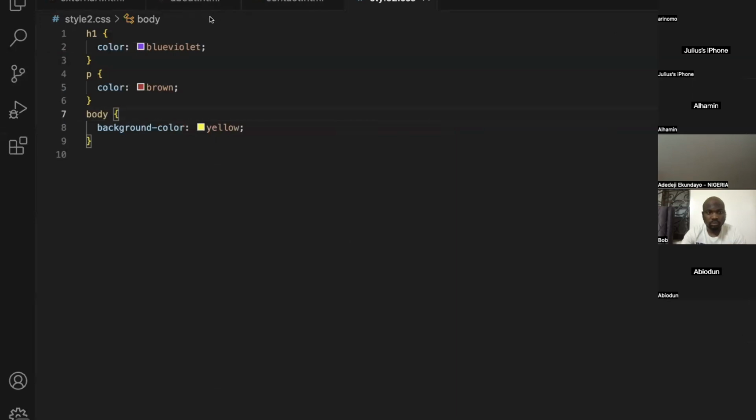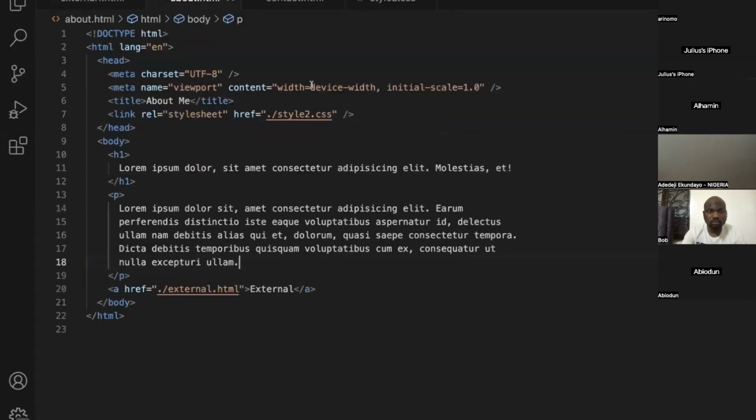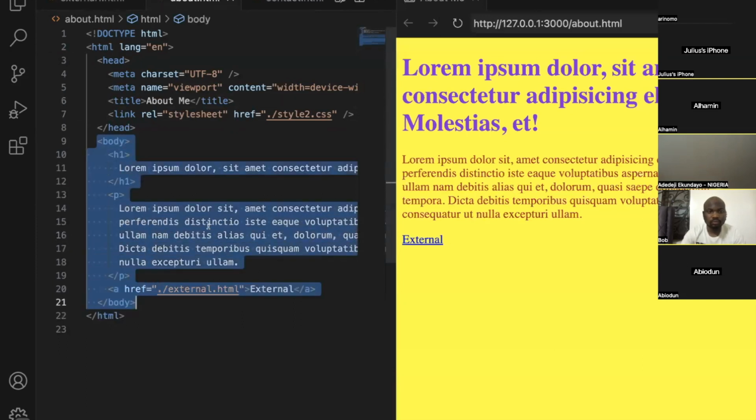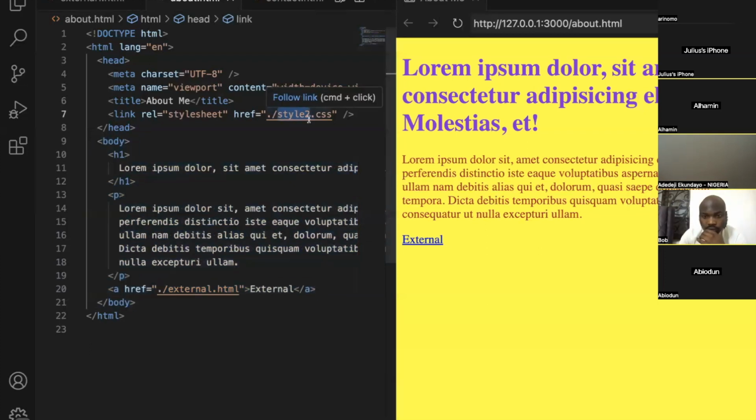Show preview. See, now the body has the yellow background color. So no style should come inside of this body. This body should be clean without any CSS code. If you are writing external style sheets, every CSS code should go into style2.css. Does that answer your question?